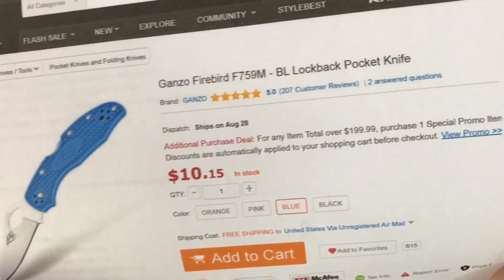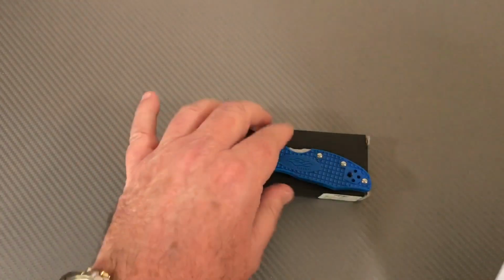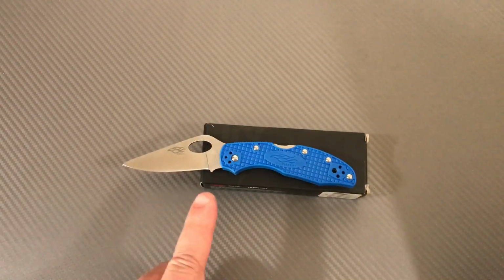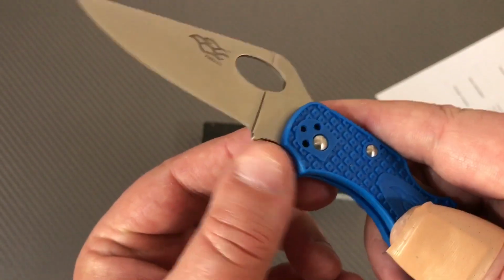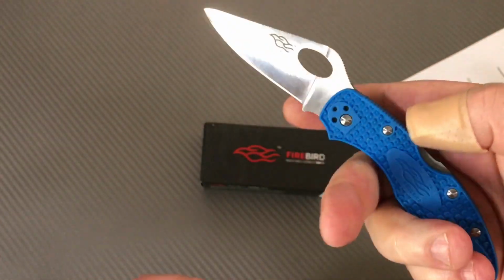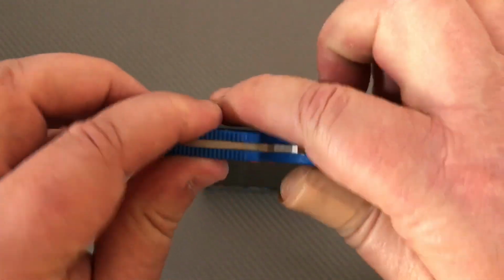And yeah, you know, this is the kind of thing you do, and you get this when you go, you know, honey, if you're going to cut down a bunch of cardboard boxes, let me give you a knife to do that with. This will be the knife. You can sharpen this one right up. Not a problem. See? Little place here, put your finger. See, you know, jimping up here, go up forward. Big thumb hole, open and close. Easy for people to understand how to disengage and unlock it.